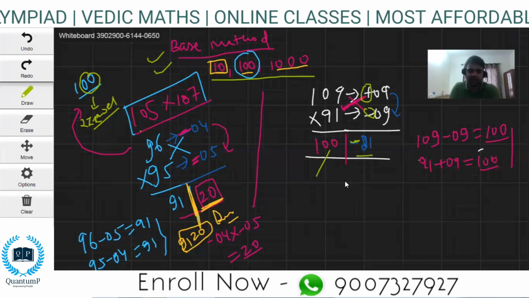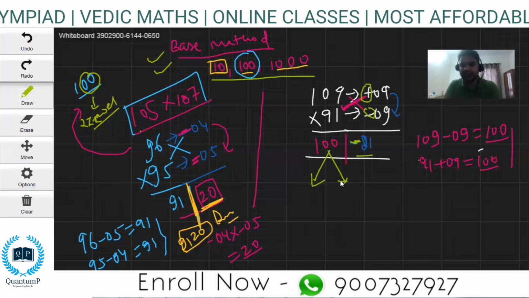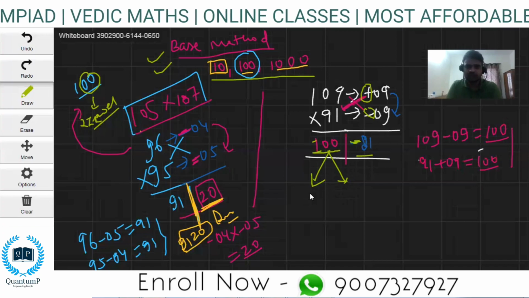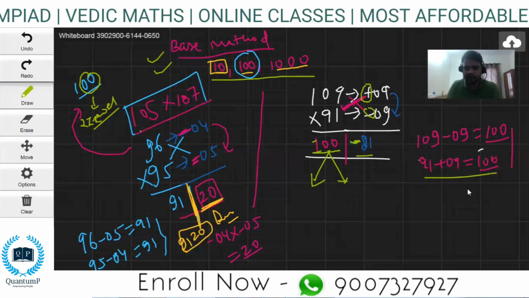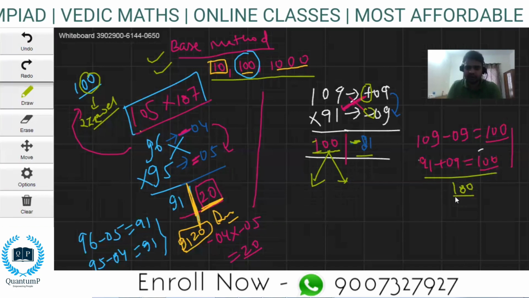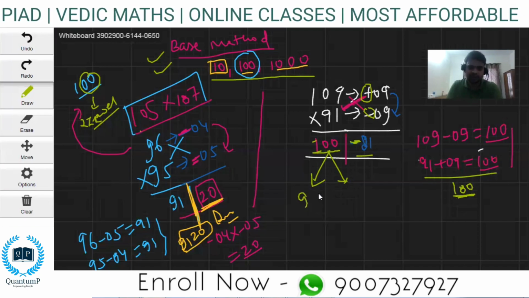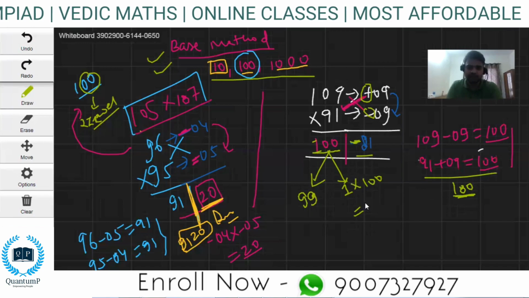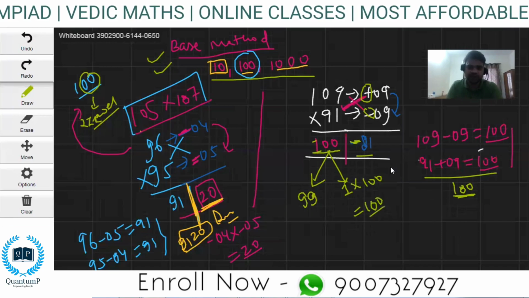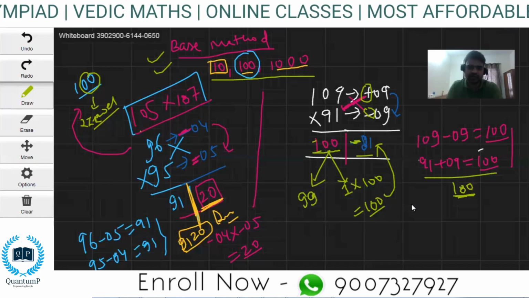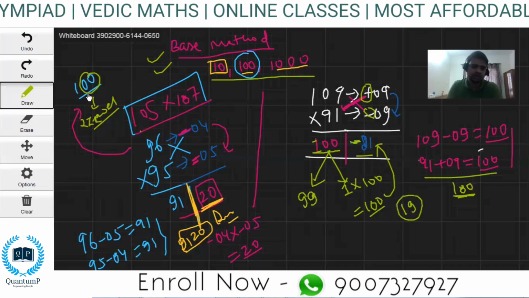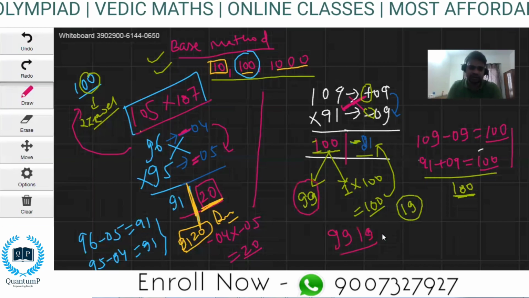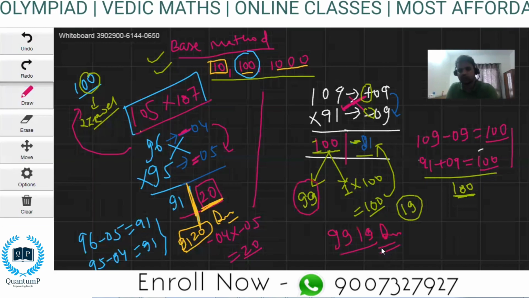Now we'll split this. As I told you, if you have a negative number, you have to split the left number. As we are doing the 100 base, 100 will split into 99 and 1, because 1 will be multiplied with 100. It's a 100 base, right? 1 into 100 is 100, and that 100 will be subtracted from 81. So 100 minus 81 is how much? 19, right? So 19 on the right side and 99 on the left side. So our answer is 9919. Correct. So this is how we will do it.